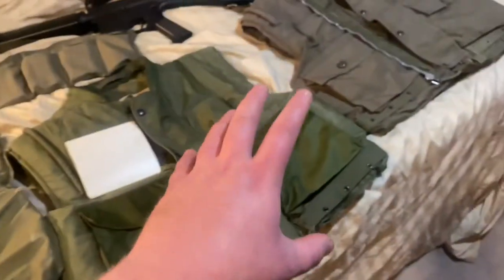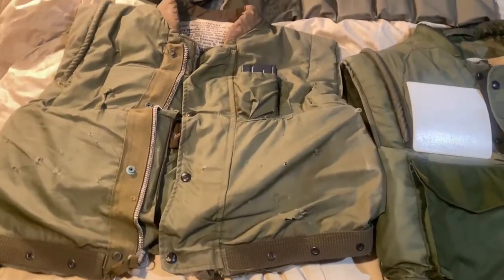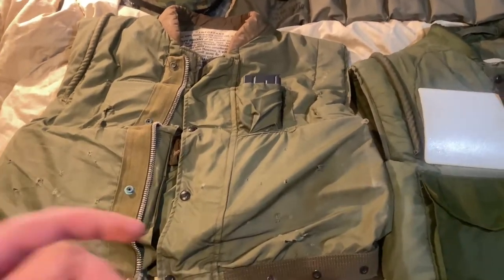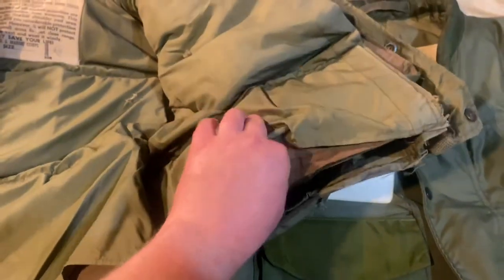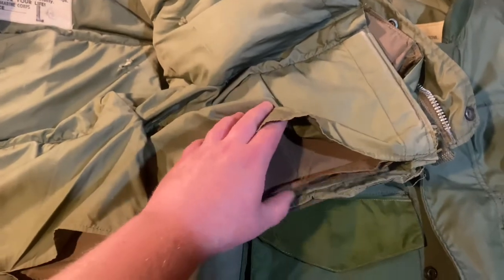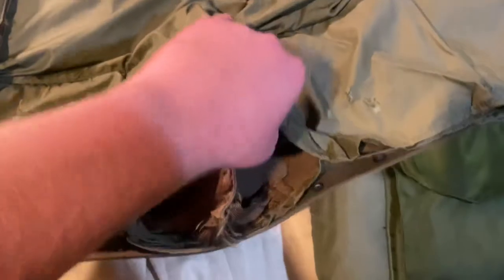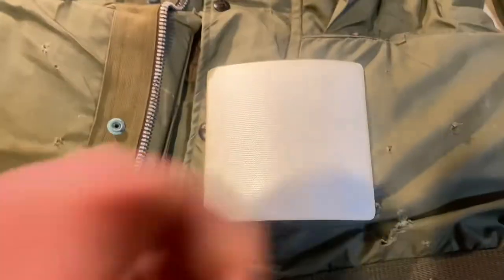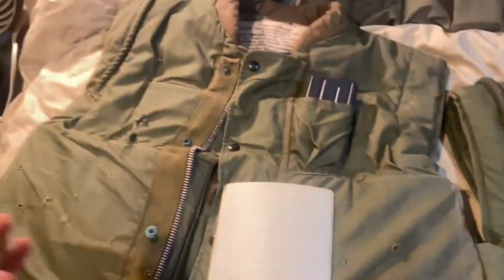Moving on from there, all three M55s have the same type of plates, and they have them in the same type of configuration. I can't tell you if they all have them in the vest the same way - I'll show you what I mean by that. If you open up my first pattern, in here these are your plates. This is your plate insert, and it has a protective nylon coat over the plates. The plates interlock or interweave in between each other, providing more protection. Here's a Duron plate for reference. These plates would stack like that, interlocking or interweaving.